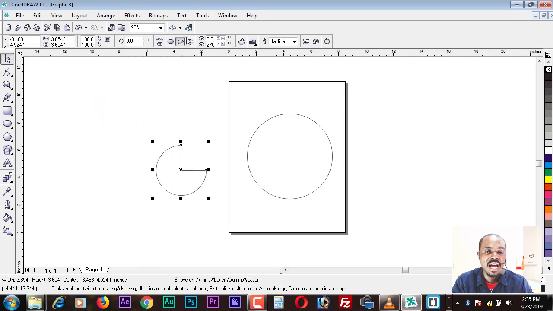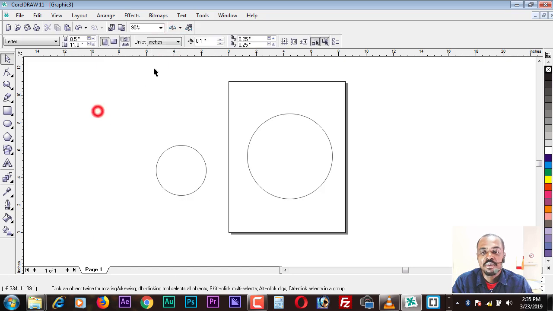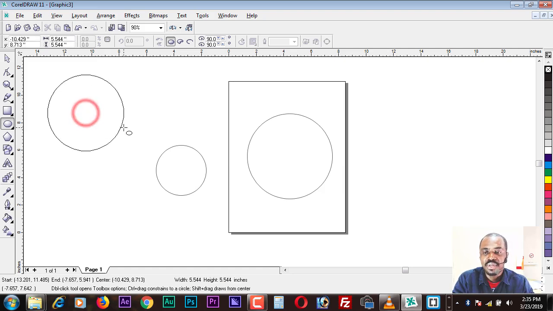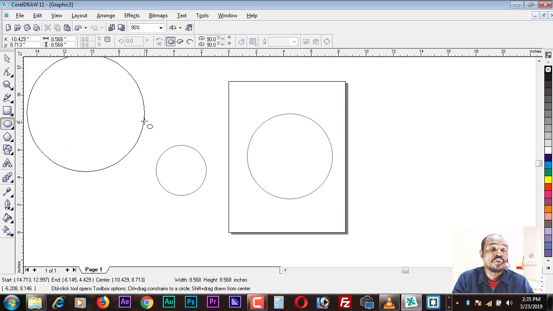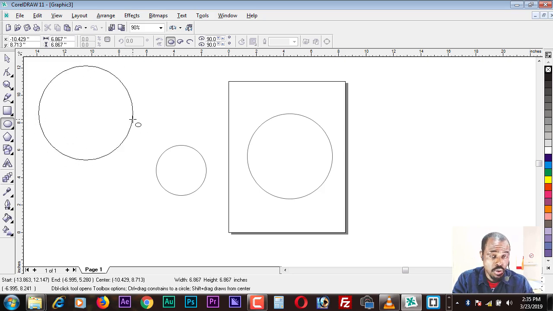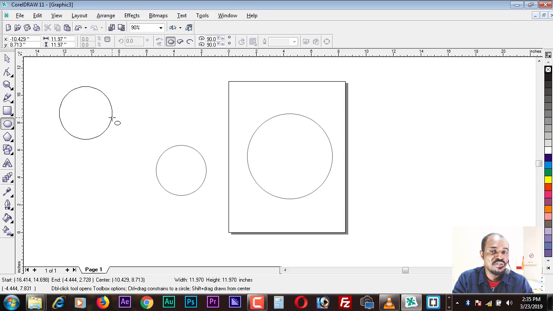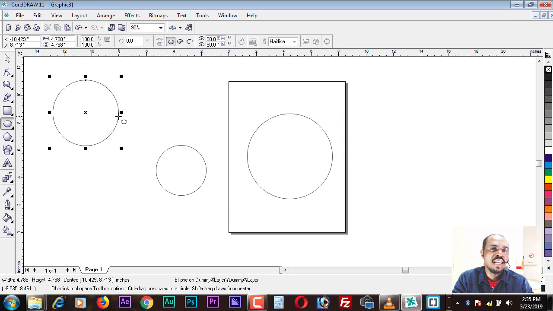So it's on arc, that's why you see this. Let me bring it back to ellipse, because sometimes if you are not sensitive, your movement can change it to arc, pie and the ellipse. So just to let you know, as you can see now, my selection is now on the ellipse, not the pie. So now I have my perfect circle increasing and decreasing on this side. So as usual, I let go of this before I let go of this, and that is all.